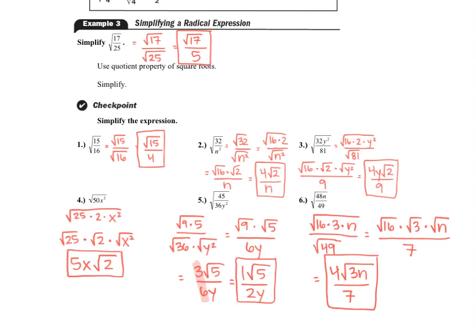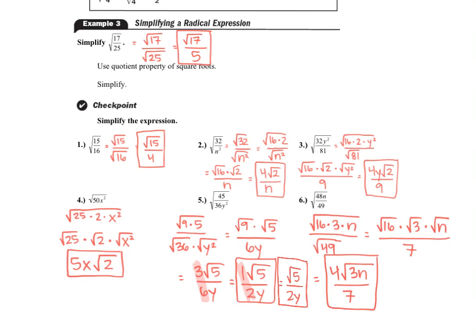All right, so here's an example of one where I had something that I could simplify outside the radical sign. If it's under the radical sign, you can't mess with it. But if it's outside the radical sign, if you can simplify it, you need to. So 3 over 6 simplifies to 1 over 2. So I need to do that simplifying because, again, my whole point here is to try to get this into simplest form. Now, just so you understand, you could put that 1 there, or technically you could write it without the 1 as just the square root of 5 over 2y, and that would be fine as well. I don't care if you put that 1 there or don't put that 1 there. In number 6, because the 4 and the 7 can't be simplified any, it was in simplest form. But if it could be, you always want to make sure that it is as simplified as it could be.